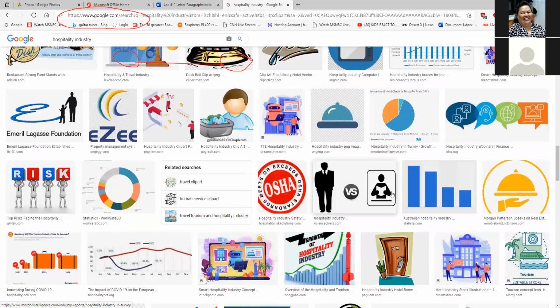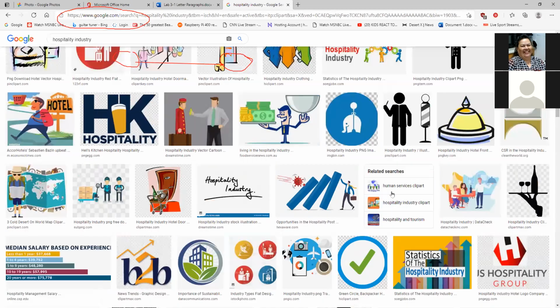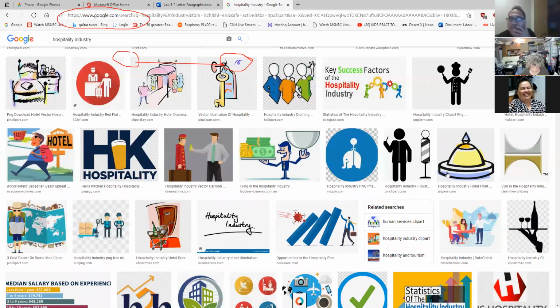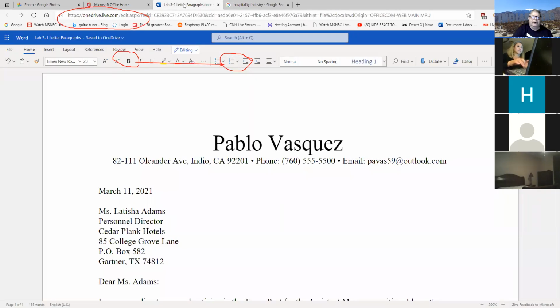Mr. Vasquez, question, I have the pay version of the Office, the 365 Office. Do you know if there is like a tab or a way to go to Google search engine directly from here, or do I have to exit out? No. It has Bing built in. That's the thing.